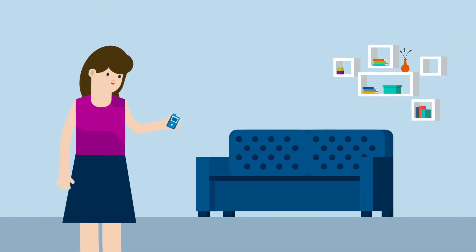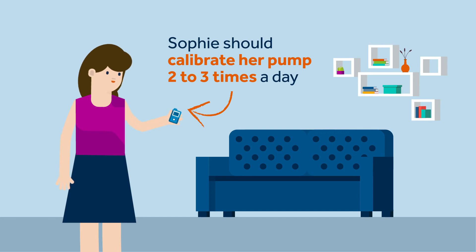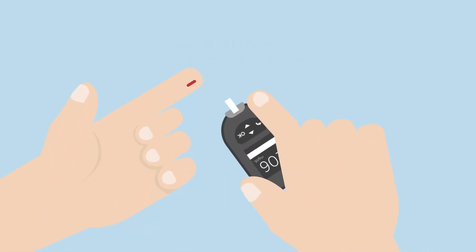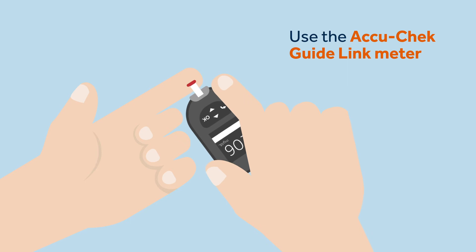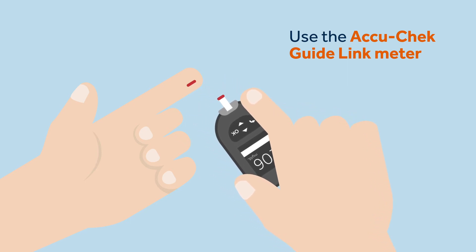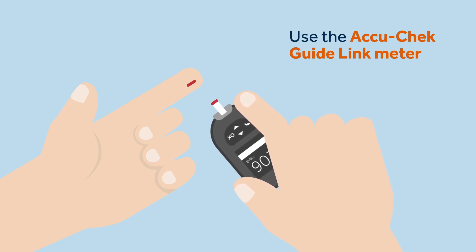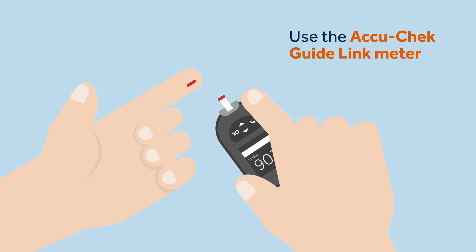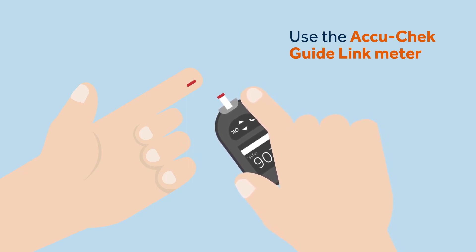Sophie remembers what Kelly told her about the importance of calibrating the pump. For the sensor to provide the pump with the best information, Sophie should calibrate her pump two to three times a day. Each time a BG is entered and confirmed, it is considered a calibration. To calibrate the sensor, Sophie has to test her blood glucose using the AccuCheck guide link meter to wirelessly send her glucose level reading to the pump. When a BG check is done, the back or send button must be pressed to send the BG value to the pump, otherwise a delay will be seen. She can also use any meter and manually input the data. Sophie knows that for consistent results it's best to use the same meter.